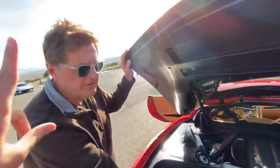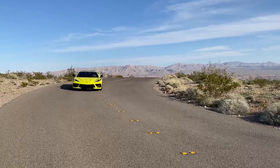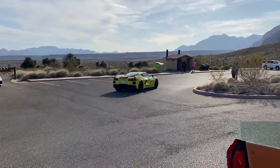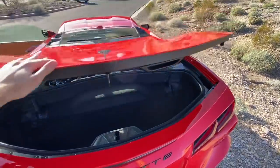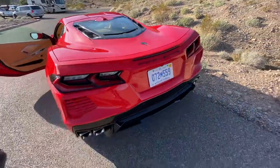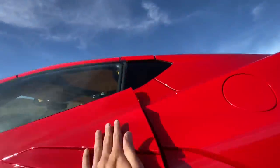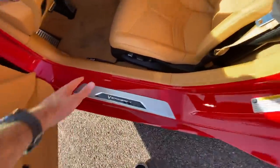There are 12 exterior colors available for the new Corvette and six interior colors. That active rear spoiler means this car has the Z51 handling package. You don't have to slam the trunk — just push and it closes itself automatically. There are quad exhausts in the rear and a bunch of vents, because being mid-engine requires a lot of cooling. To open the door there's a little button underneath — it's all electric, with manual overrides for emergency situations.